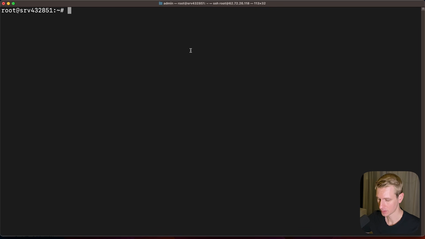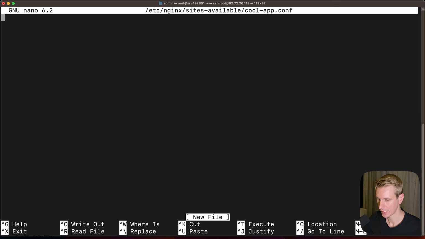All right, so I just made this terminal a little bit bigger, and I also ran the clear command to clear everything. So what we need to do is configure nginx. I'm going to say sudo nano, which will open up an editor, and we're going to create a file in /etc/nginx/sites-available, and then the name of our app. I will just call this cool-app.conf. This will open up an editor here, and we need to paste a code snippet here. You can find it in the description as well. I made it as easy as possible for you to deploy to a VPS.